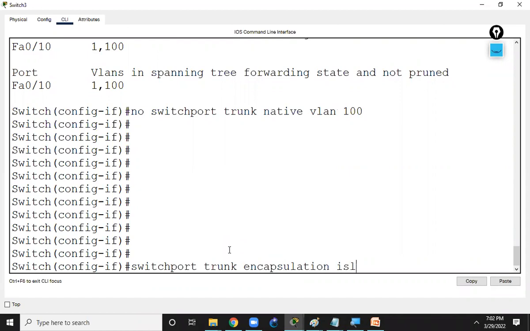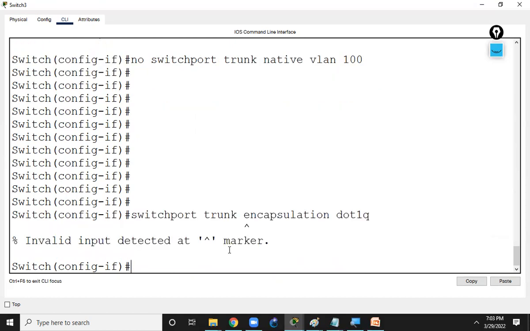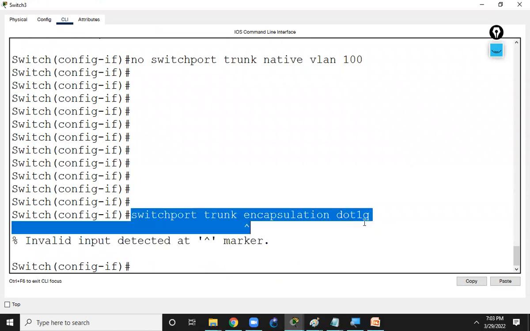This is the command to change the encapsulation, or the DTP, dynamic trunking protocol, to ISL. If it is ISL and you want to change it to .1q, you can type switchport trunk encapsulation dot1q. We'll discuss this later. Got it? This command will not be accepted in Packet Tracer, but in a real switch it will be accepted. Clear?